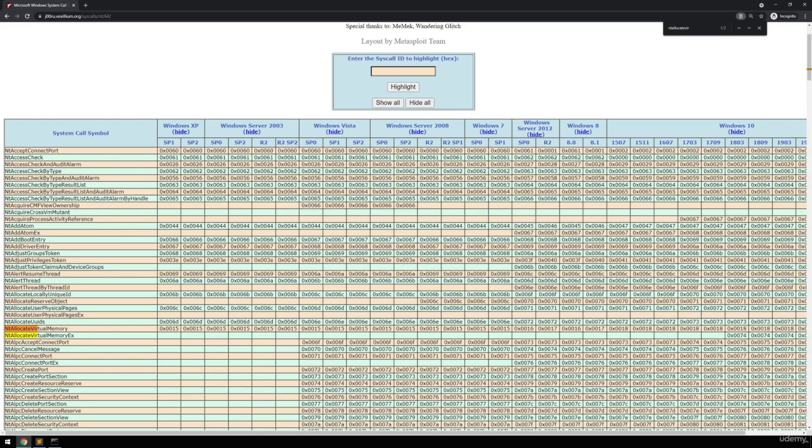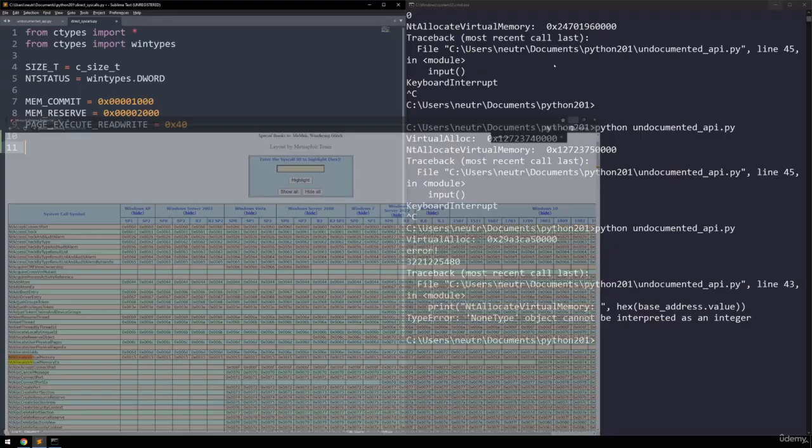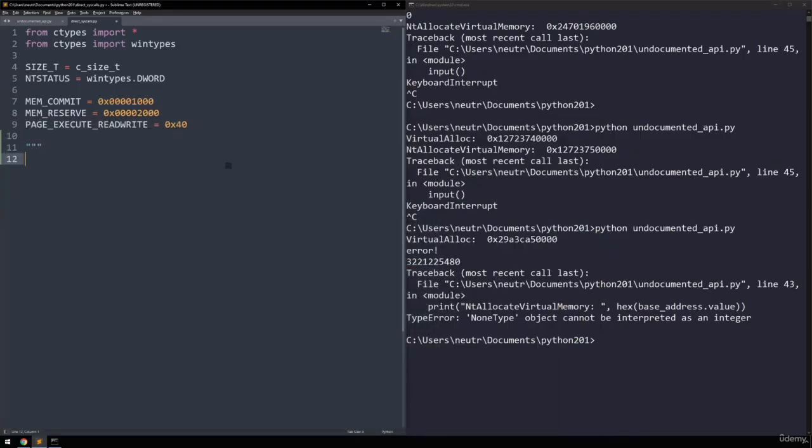In order to trigger the actual system call, we need to set up some values in registers and the stack in ASM, and then make the syscall instruction to enter kernel mode and carry out the operation mapped to the syscall number. Specifically, on x64, we want to do this. Move into R10, RCX, move into EAX 0x18, so this is our syscall number, perform the syscall and return.